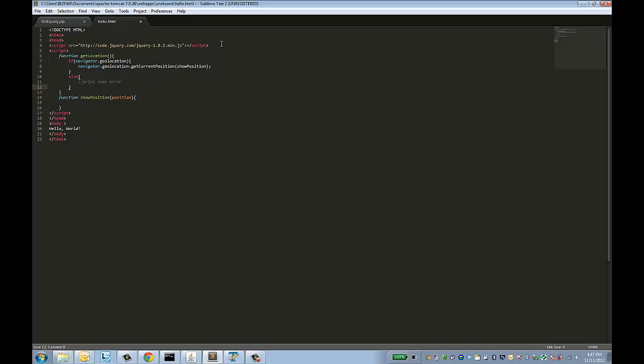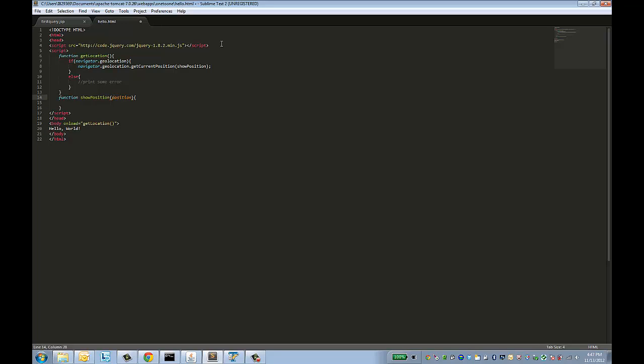But first, let's go to our body tag and add an event listener, so that whenever this page is loaded, it calls the getLocation function. So I add an onload event listener and then call the getLocation function on the load of the page.